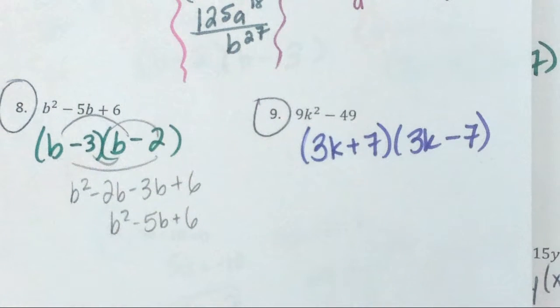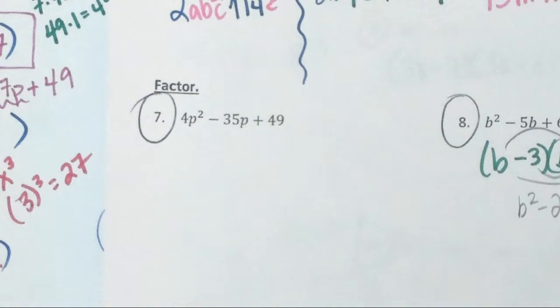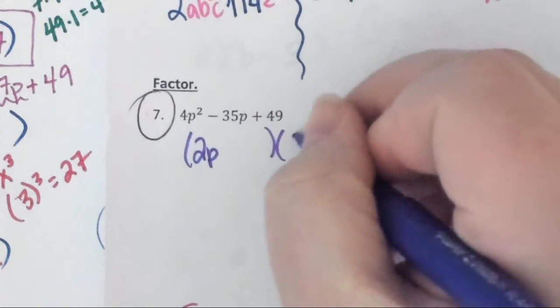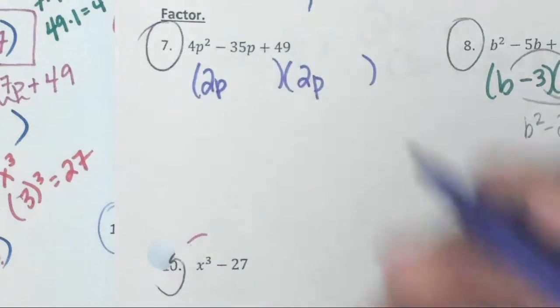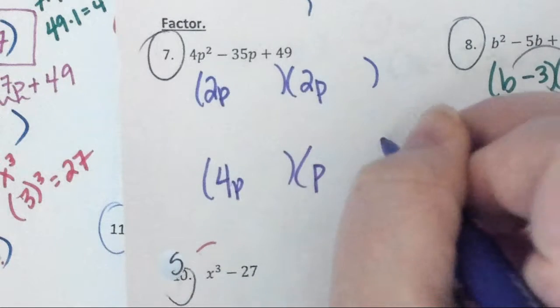Okay, let's stop being wimps and go back to number 7 with that leading coefficient of 4. I'm going to do a guess and check on that. If you want to slide and divide, bottoms up, you can. I'm just more of a guess and check girl. We got a lot of options with this guess and check because of that 4 in front. Terribly, terribly annoying. That 4 in front means we could do 2p and 2p, or, because of that 4 in front, we could do 4p and p.